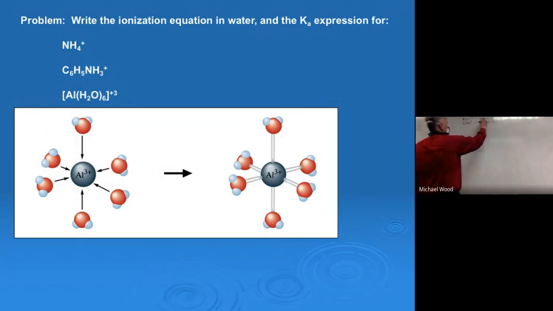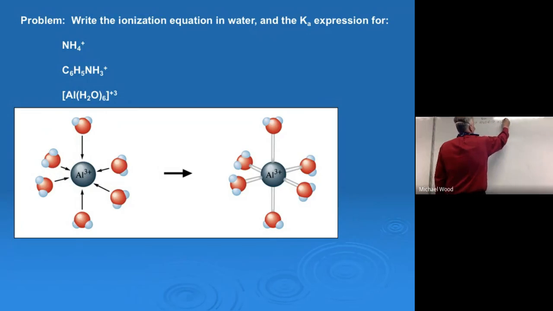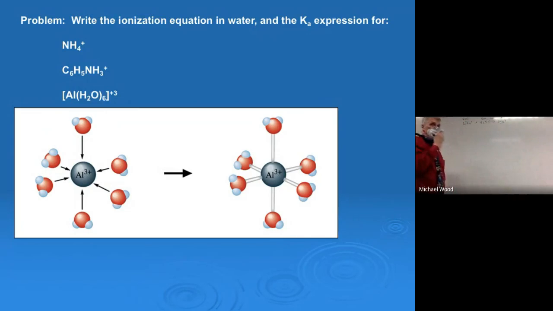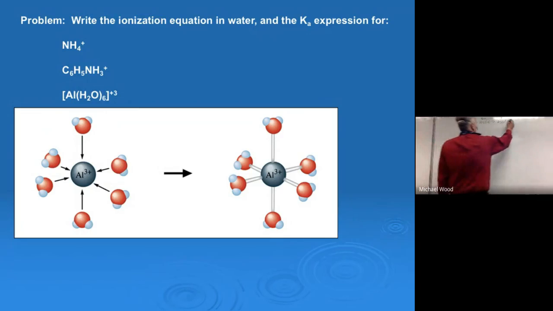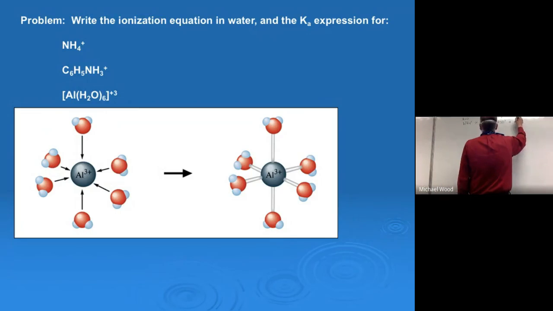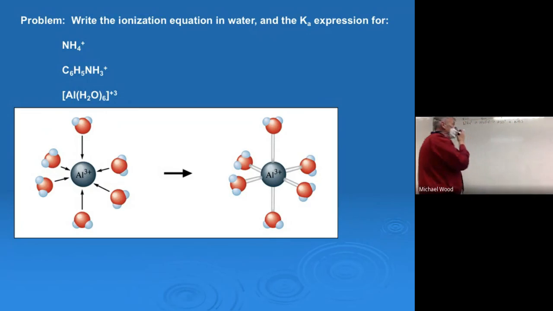So this is going to give up an H. So we've got H3O positive. So this would be the Ca, the conjugate acid. Remember, a base has a conjugate acid. They differ by a single H, and the acid has a conjugate base. So this is going to be NH3. So this would be the conjugate base. And also remember, when something gains an H, its charge increases by 1. When something loses an H, its charge decreases by 1. So there's the ionization, just the equation of the dissociation.